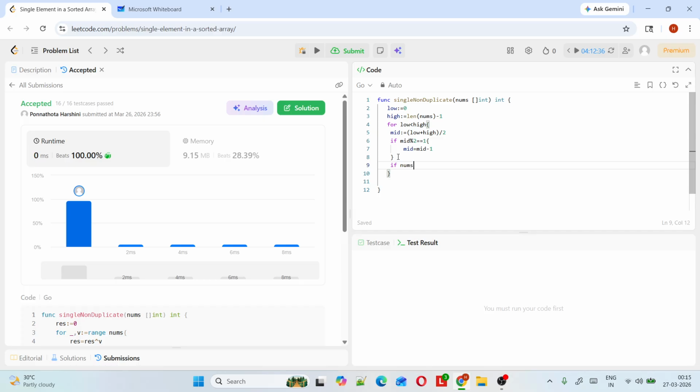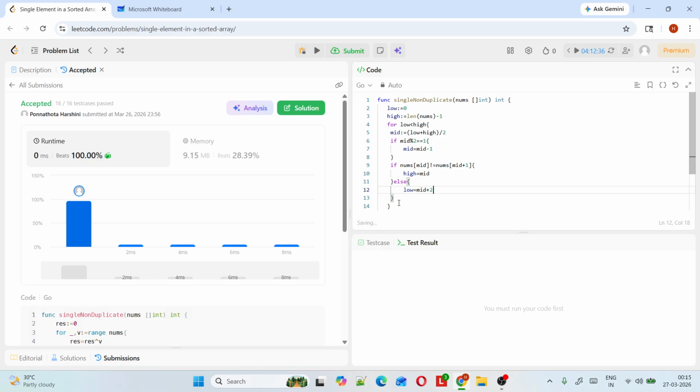Now if nums of mid is not equal to nums of mid plus 1, then you have to move our high pointer to mid, else low will be mid plus 2.